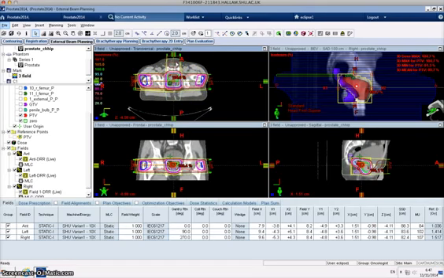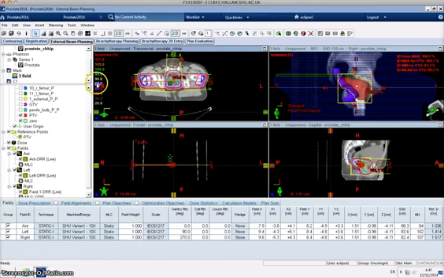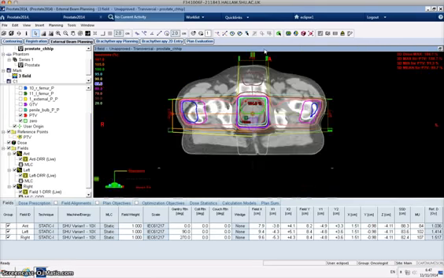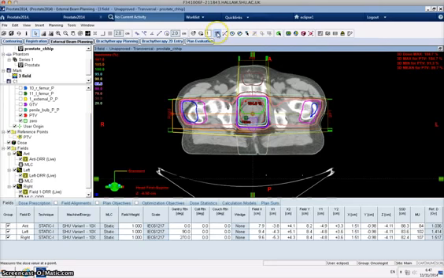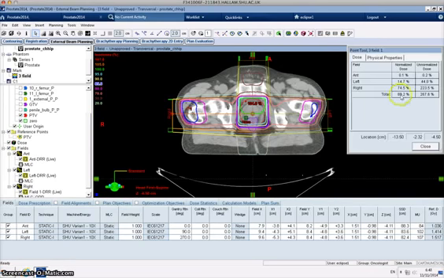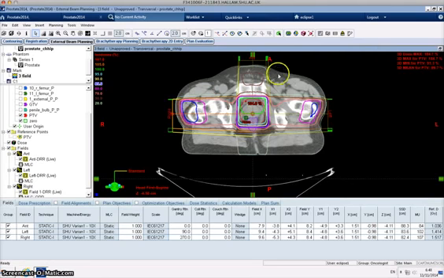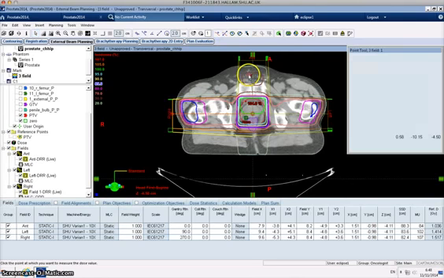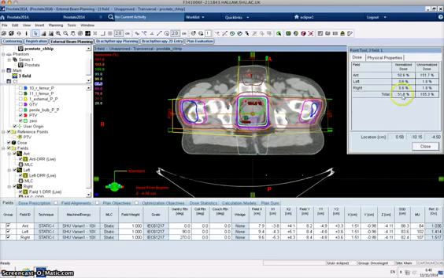So if we look at these isodoses at the moment, let's just move that out of the way, you can see that we've got 85% around here, and if we look here we've got about 50% up there. So we've got an unbalanced plan across those fields. If we use this tool here, we can click and see, for instance, that there's 89.2% there, and if we look here there's only 52% there.